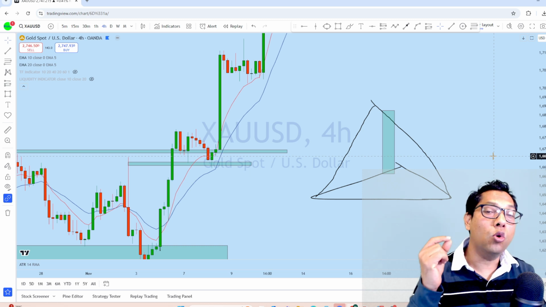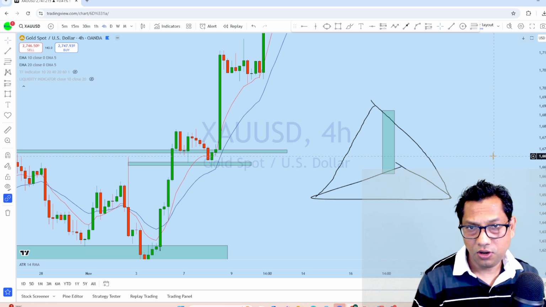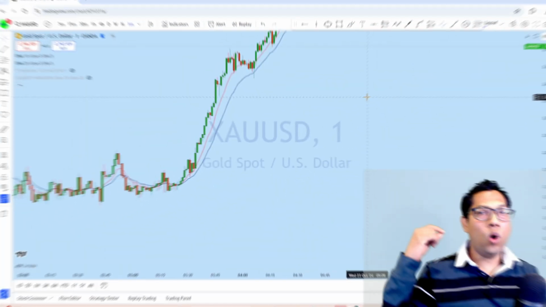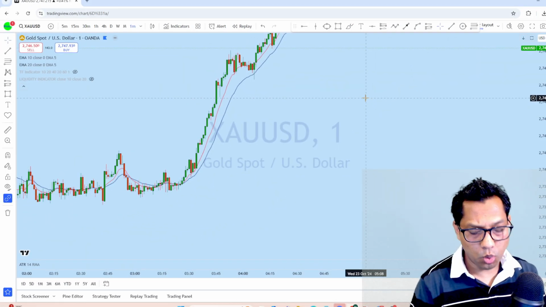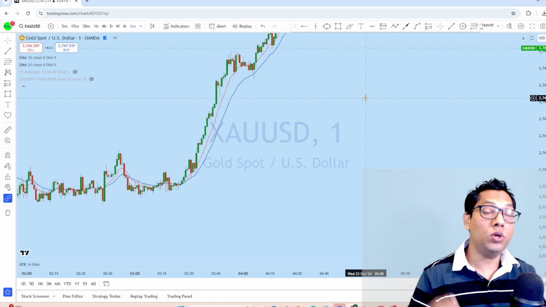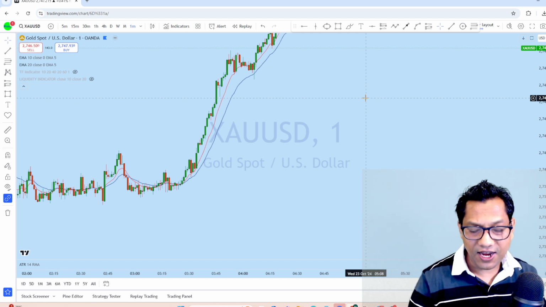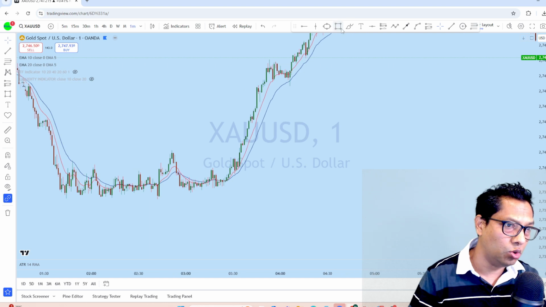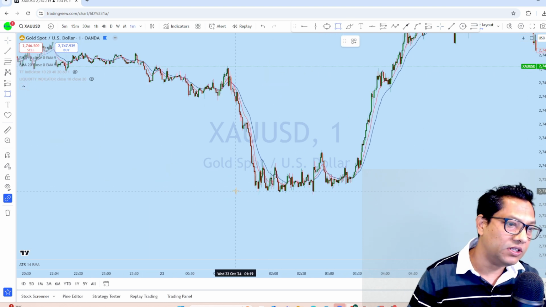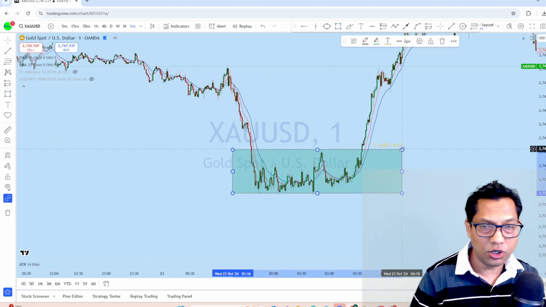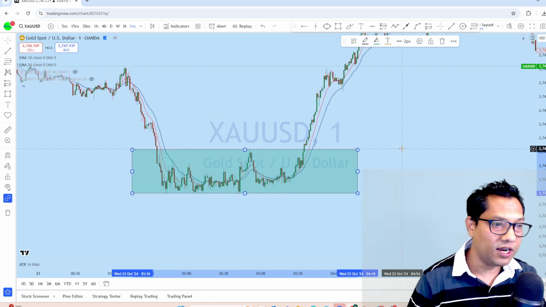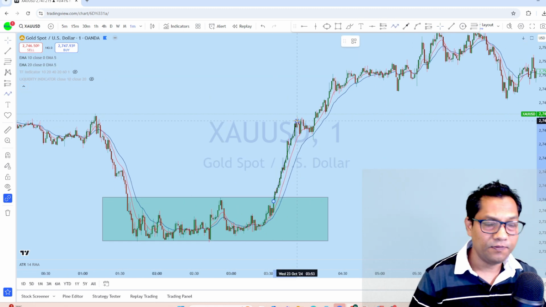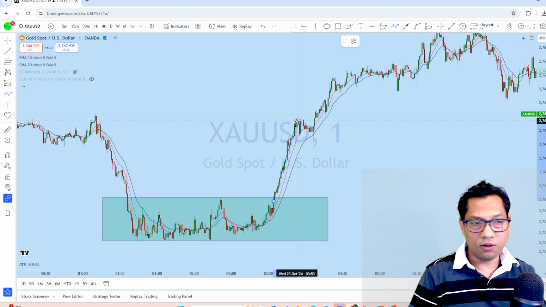Now let's look at a lower time frame price action confirmation on XAU USD. Okay, so let's see this 1 minute chart on XAU USD. We need to make sure that whenever we are using a lower time frame, the market has enough volume. Now if you look at the 1 minute chart on XAU USD, after this extended period of consolidation, the price managed to break from this structure with stronger momentum.